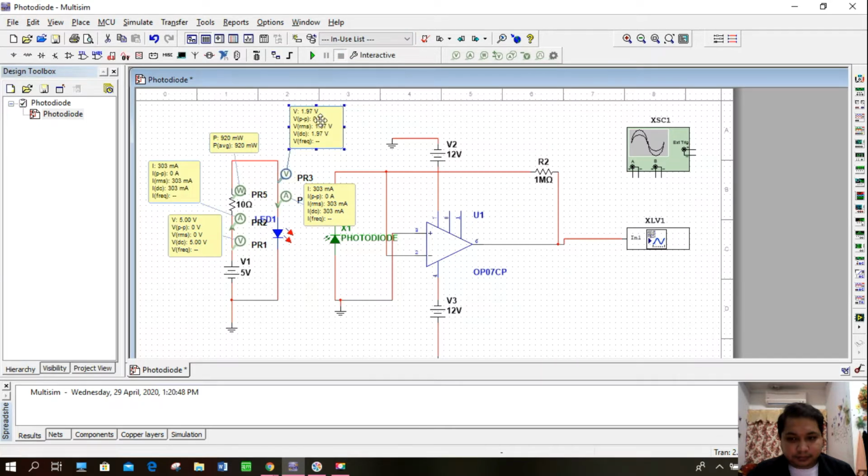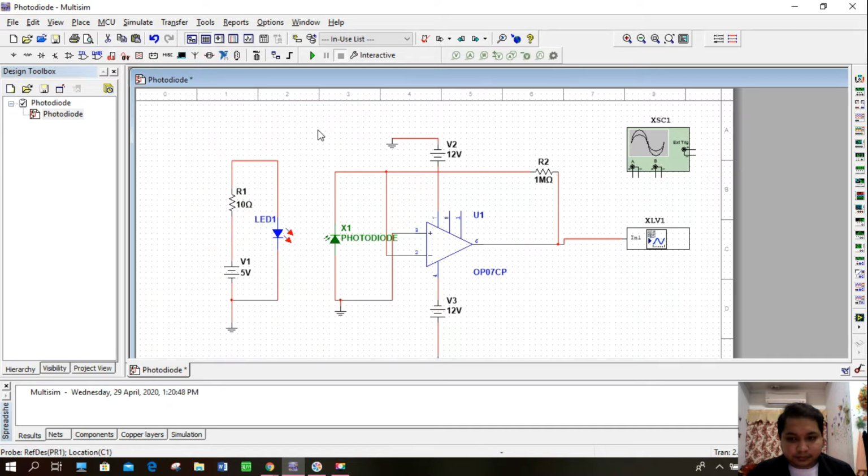Let me clear this first. Now I would like to show you how to get the value of power and voltage at the output side. We don't have to simulate the current at this part.